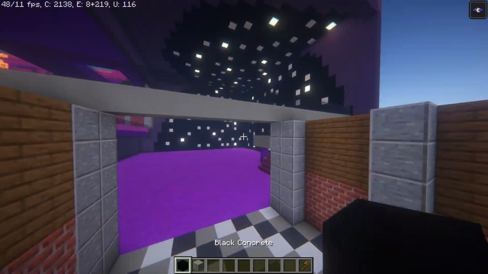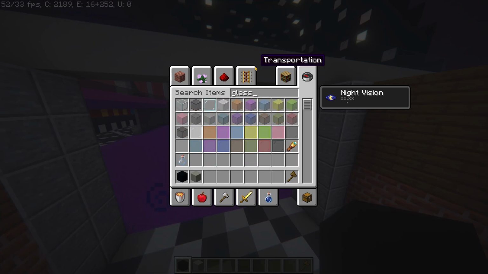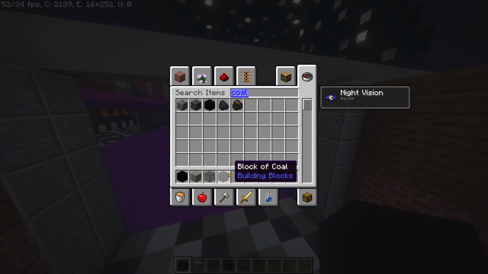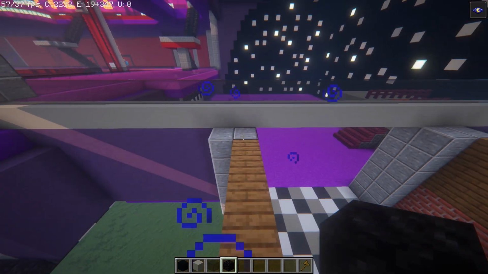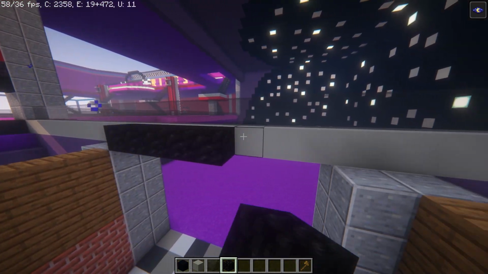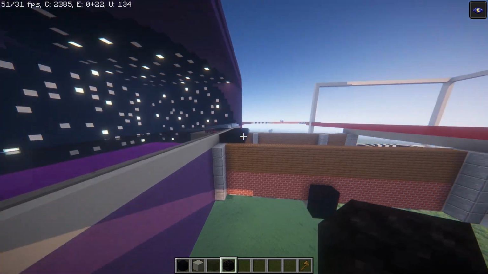Now, let's see. This part of the ceiling is kind of a starry ceiling. Actually, I'm going to go ahead and grab our black stained glass and our coal. This is going to seem a little bit odd, but go ahead and grab your block of coal and place it across the top like this. Now also, you're probably wondering, this is where the floor is.